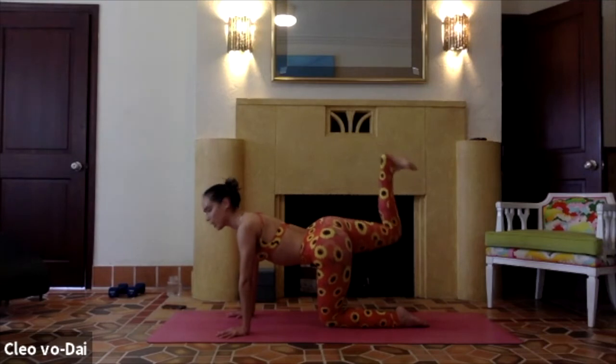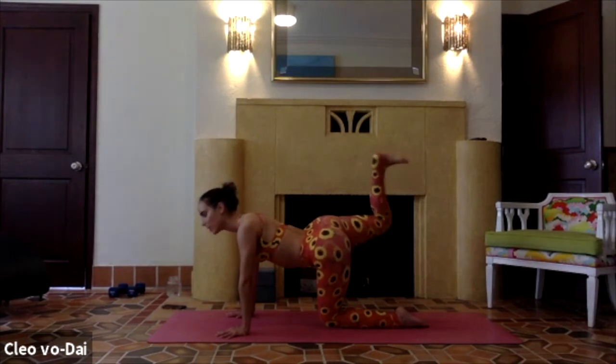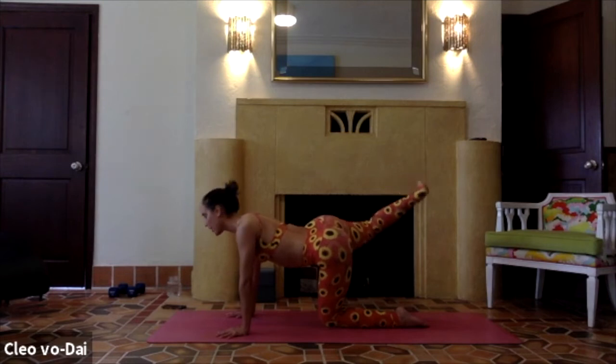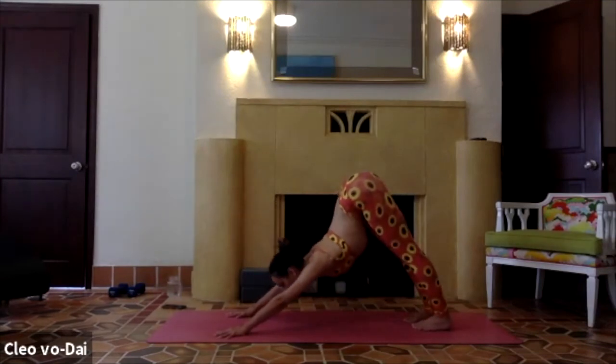Spine reaches up. Take the curve out of your back. Open your knee in 3, 2, 1. Pulse here. So slide your right knee a little bit out so it's right behind your right elbow. Lift for 8, 7, 6, 5, 4, 3, 2, 1. Lower down, tuck your toes, come to your downward dog.